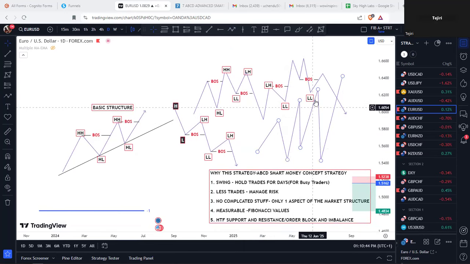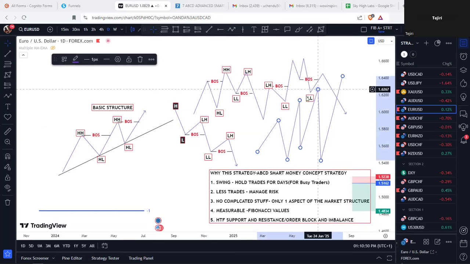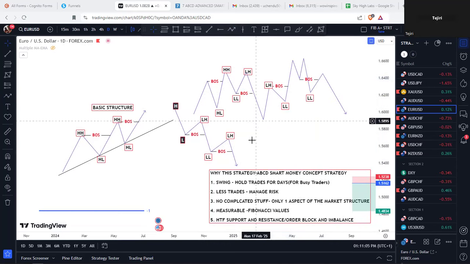A, B, C, D. Even when it's coming back here, I'm selling here to this place to buy up, because as it's coming here, it's also making another A, B, C. Price will not come straight here. Sometimes it will create a point. You will see this kind of thing happening where price will do this kind of thing.